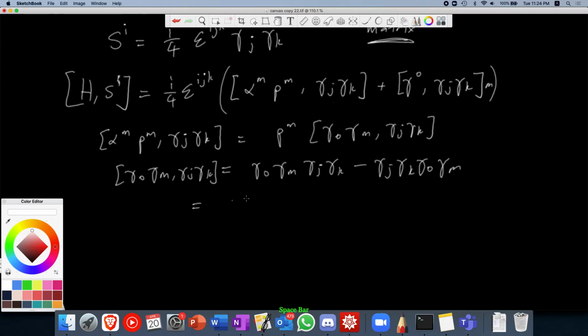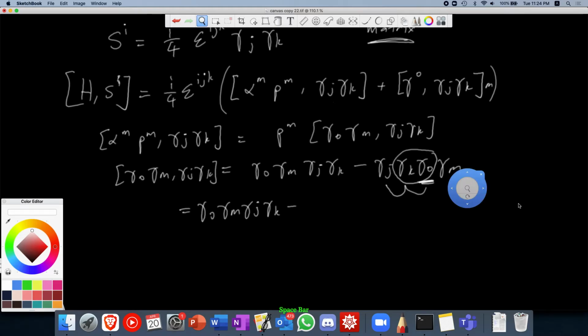Then this one, the goal here is to express it as gamma naught in terms of some stuff. And we're sure that the some stuff is going to be quite nice. In order to do so, we need to bring this gamma naught, this matrix, over. We need to make 2 jumps. So how do we do that? We get the first term, just copy over, minus. So let's do the first swap between these two. How do we do the swap?